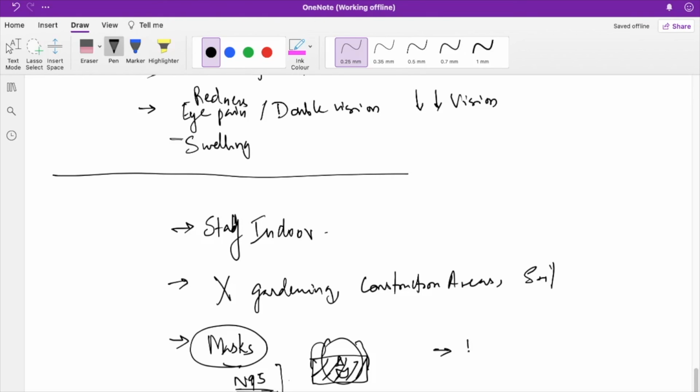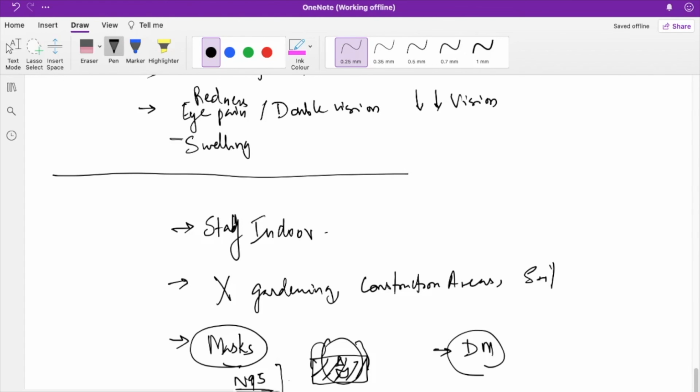Strict control of blood sugar levels by regular exercise. That's very important. Diabetes mellitus patients can lead mostly a normal life if they exercise regularly, eat a good diet, and keep their blood sugar under check. So you have to follow that and follow your physician's advice. Do not self-medicate with antifungal tablets. Do not self-medicate with steroids. Do not self-medicate with antibiotics. Don't ever self-medicate. And maintain oral and nasal hygiene.